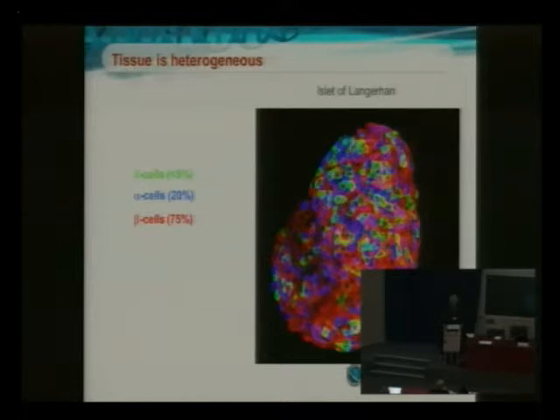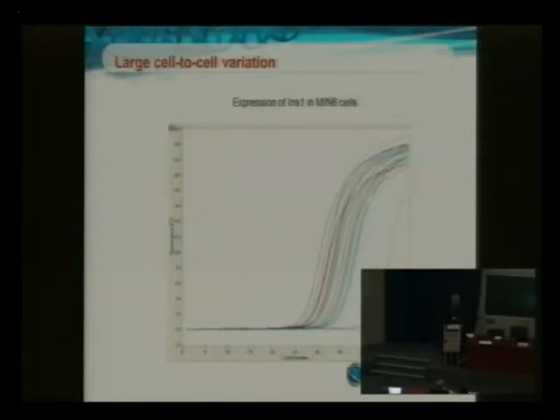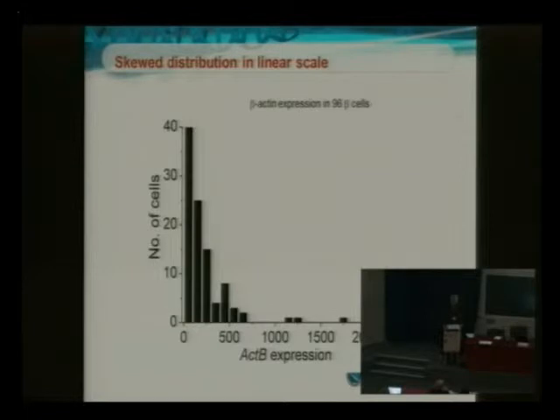That's essentially what attracted us. Many years ago, one of my students visited Birgit Liss — who gave a talk earlier — when she was in Oxford doing her postdoc, and together we started doing single cell work. What we did in our lab, using the patch clamp technique to aspirate cytoplasm from cells, was analyze a large number of individual beta cells and a cell line — the MIN6 cell line — for the expression of insulin-1. We got brilliant data, but we also found great heterogeneity: a very large variation in the number of insulin transcripts among the different beta cells in that cell line, and also when we isolated them from the islet of Langerhans.